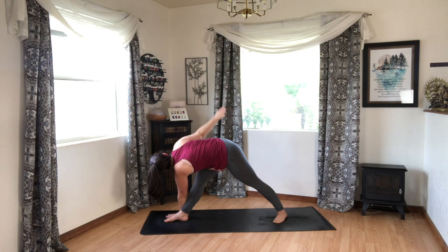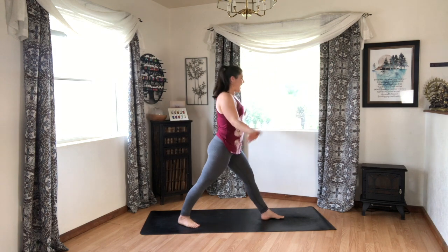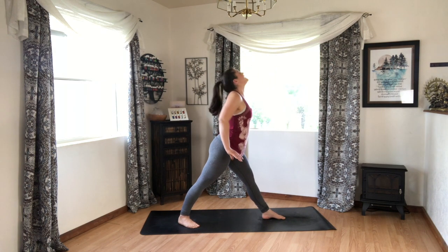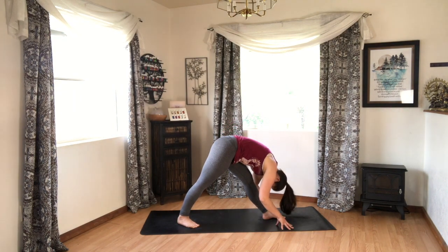And then inhale, coming back, lifting up, switching out the feet, hands to hips, inhale, draw length, and exhale, releasing down.